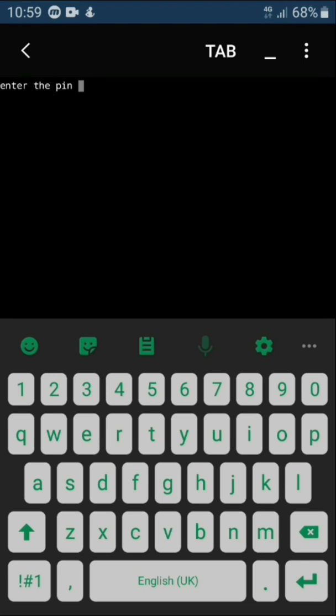Let's play this program. Let me click 1, 2, 3, 4. This is a 4-digit pin. So let's give enter. Here you can see the message has appeared: user has entered 4-digit pin. And I'll show you if the user doesn't enter a 4-digit pin, say 5 or 6. Let's try this. Yeah, you can see that invalid number of digits.